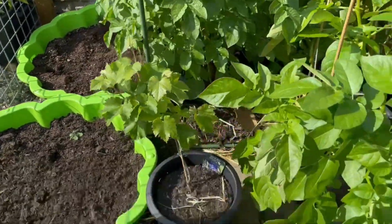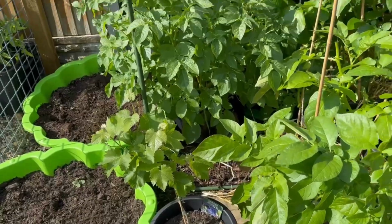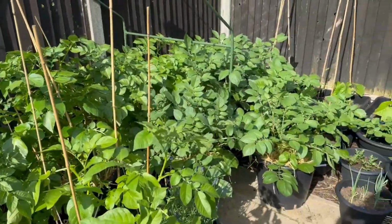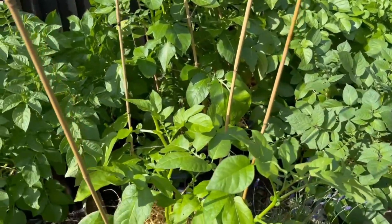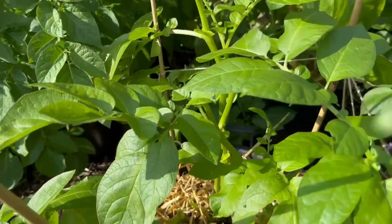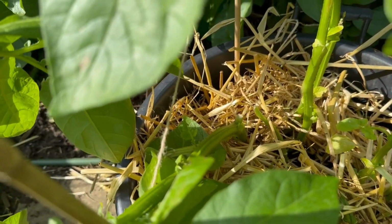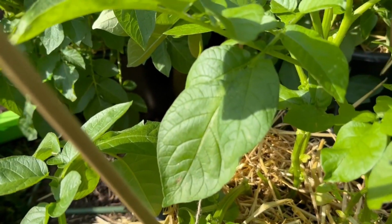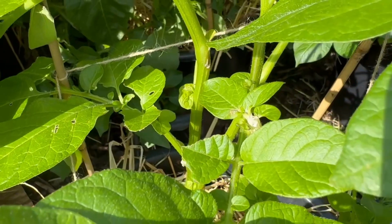Now moving on, the lavender here has taken up the whole pot. The grape is starting to grow. This is a huge potato forest and we actually had a bit of a potato disaster. A couple of my plants completely fell over. You can see they're still bent at the bottom. They were very wilted underneath. Some of the top branches had snapped off.